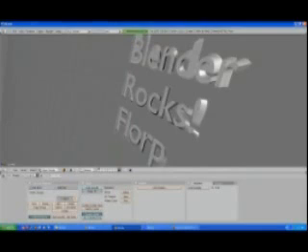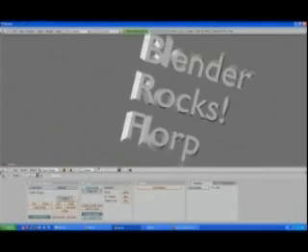So we have our text here, and if I hit G to grab, I can thin it out a little bit. In order to get a different shape to the text than just that standard blocky look, if I hit S, I'll increase the size of it, and you can see, just a different way to shape it.